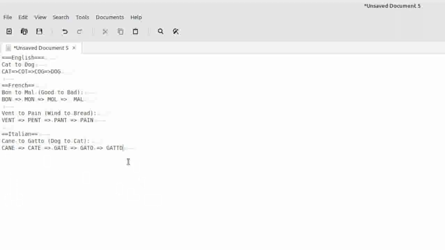And you can do this in pretty much any language that you've got a dictionary for. So you could do this in Italian. And again, this is a bit of a stretch because you're actually adding a letter here. So realistically, you shouldn't be allowed to add a letter. So you have to follow the rules. But you can try this. This one appears to be valid. So this is what you have to do.